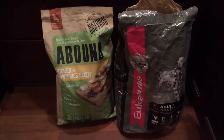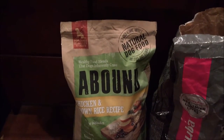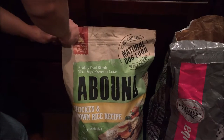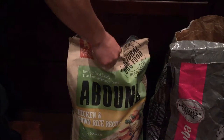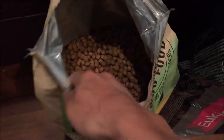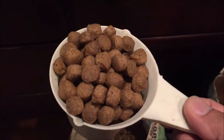Let's go ahead and bust this open and see how Akira likes it — she's sitting down here all pretty and hungry. Last time we reviewed the Yukonuba adult chicken poulet from PetSmart. Let's open up the Abound and see what the inside looks like. They have a resealable opening already — that's much appreciated and adds a couple of points right there. Here are the pellets — they're all a uniform round shape. Let me take a quick sniff — yeah, it smells like dog food but doesn't smell funky.